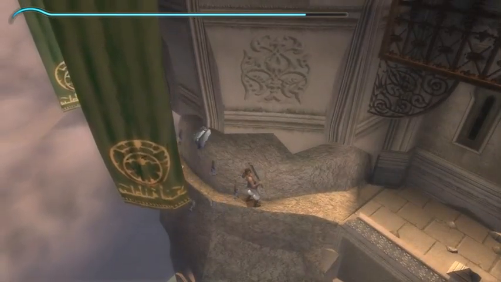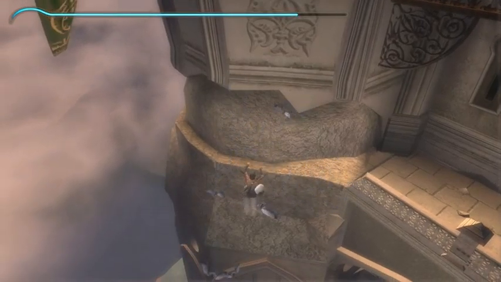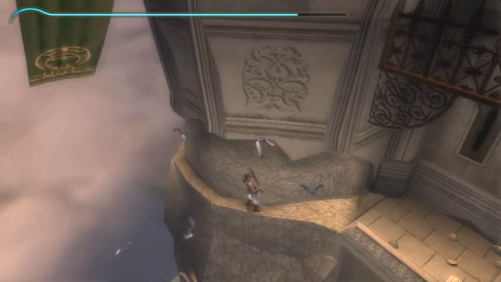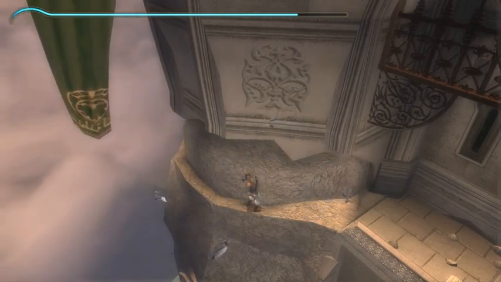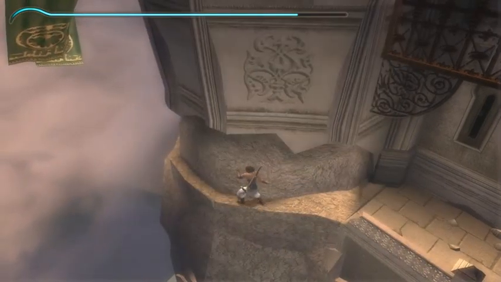He's more competent here. I have a less chance of falling off here than that. No, climb up, and then sword again. Just attack. No, wait. Wait. And now. There we go. That should be all of them. There we go.